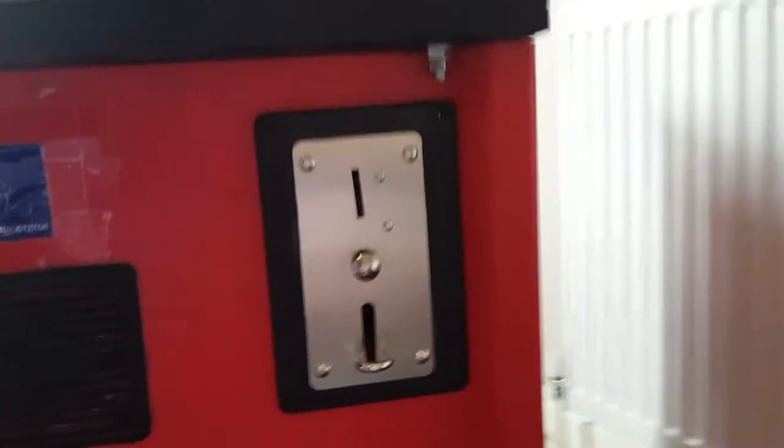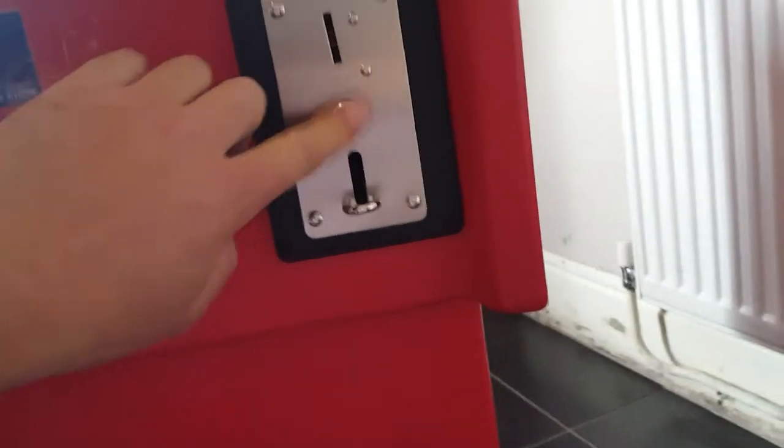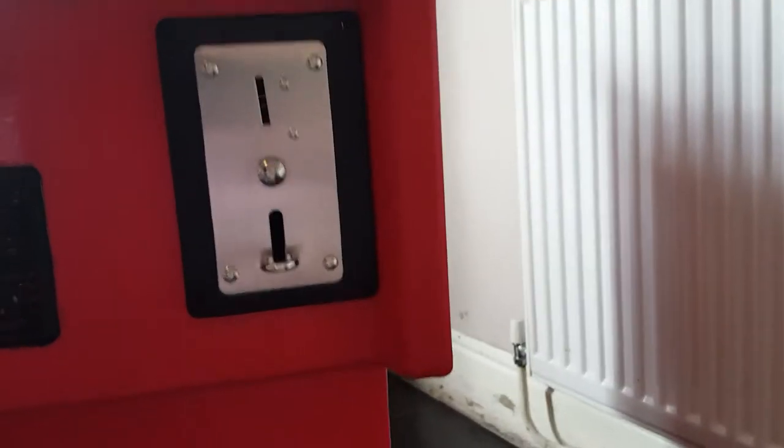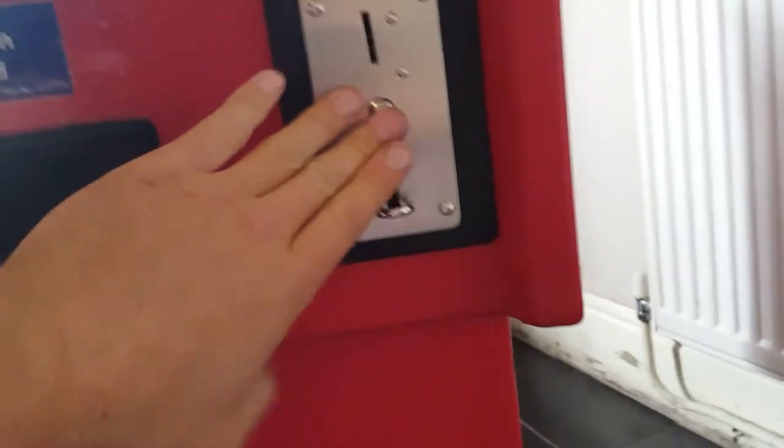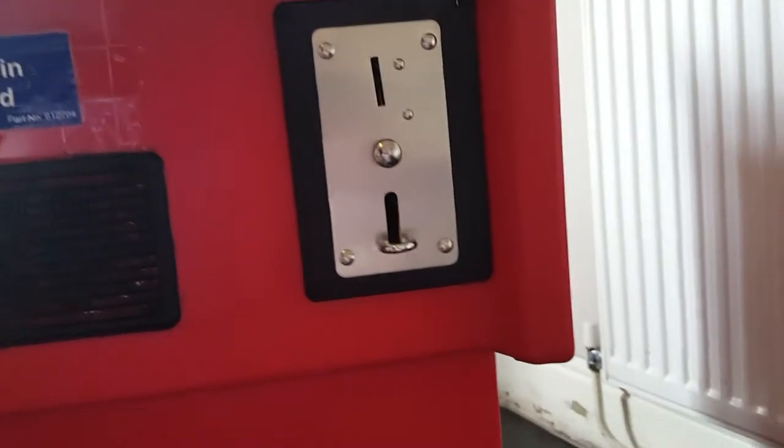Then what we've done is we took the 20p mech out, and I've made a purpose plate to go over the hole. Then we've put on there a brand spanking new £1 coin mech, so it takes pound coins every single time. It spits out the old pound coins, obviously, and doesn't take them.